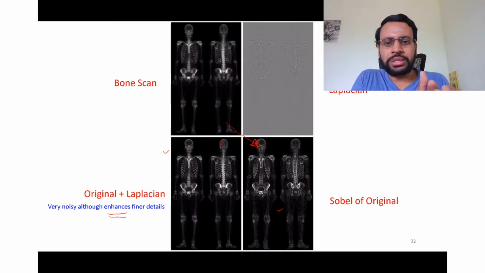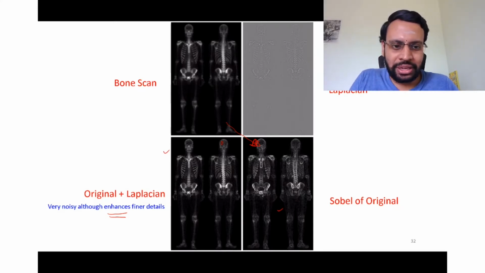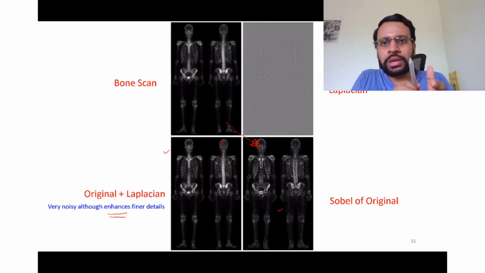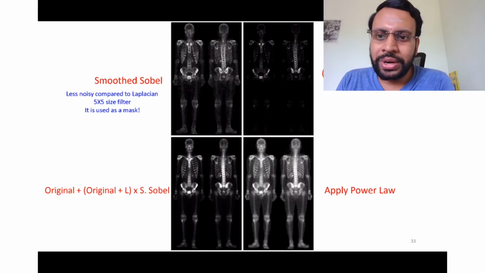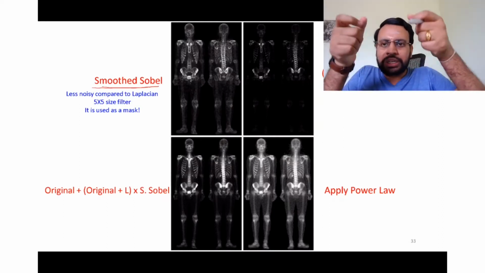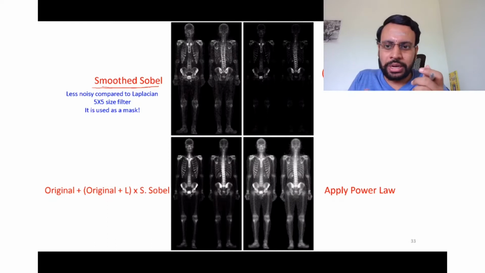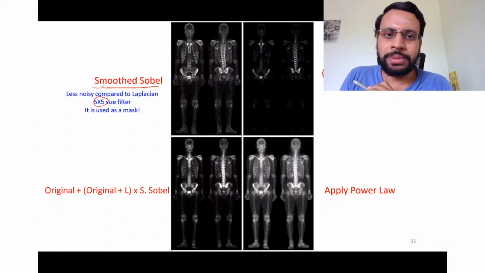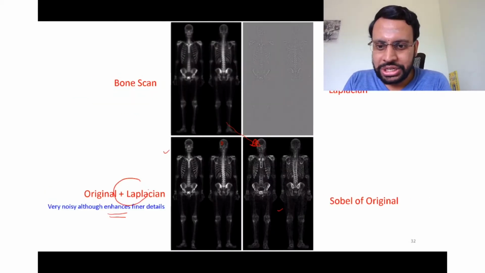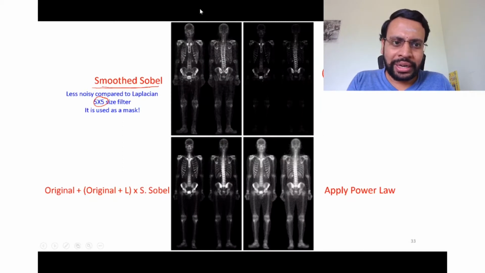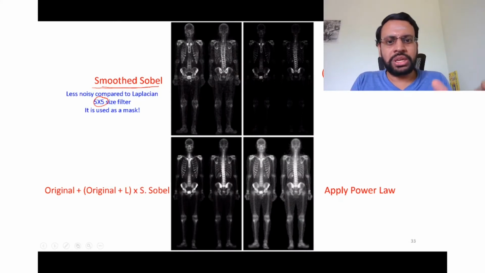So this Sobel you will not use right away, but you would use Sobel to get rid of the noise. How would you do that? This Sobel you further smooth if you want, so that the region of your Sobel expands to its neighboring pixels. Say for example they have used a 5 by 5 filter there, and then notice here, this is original plus Laplacian. You are going to create a mask with it, and that mask is original plus Laplacian multiplied by the smoothed Sobel. That's what you are going to do.